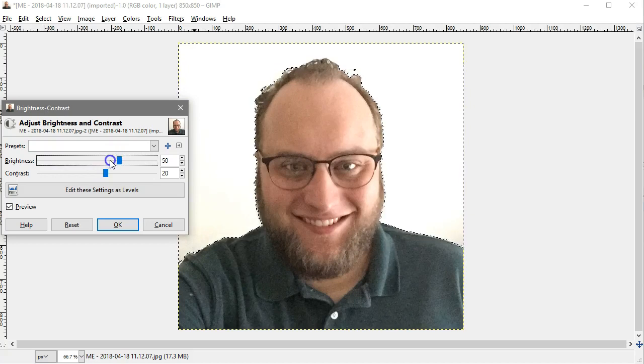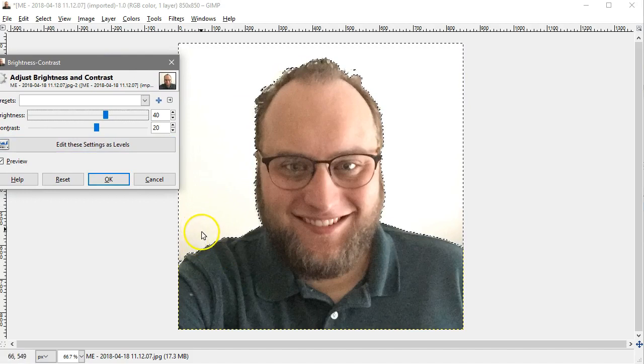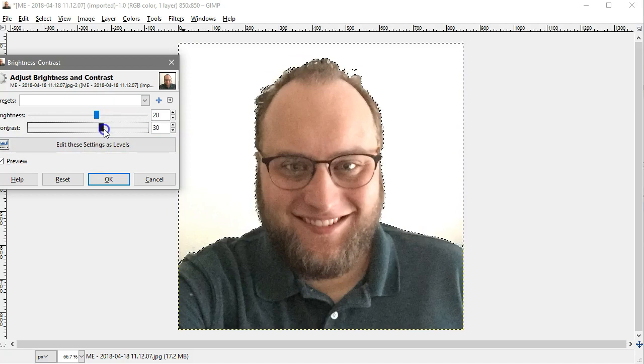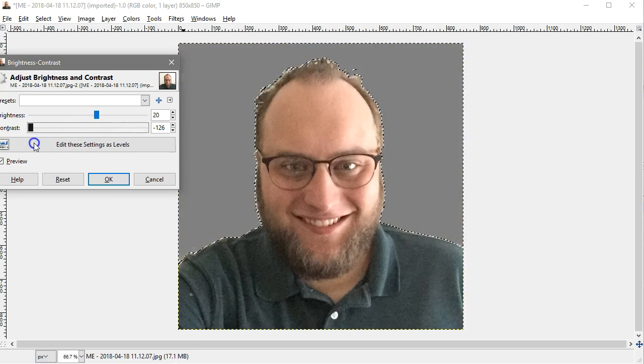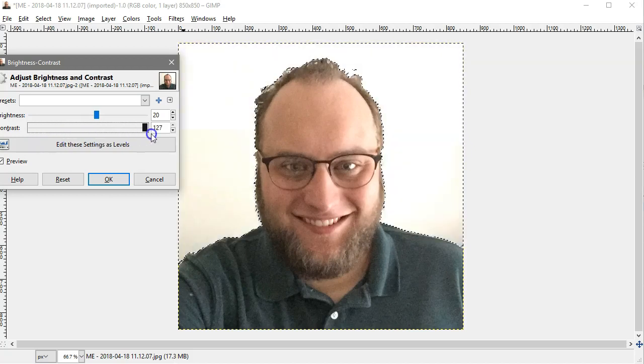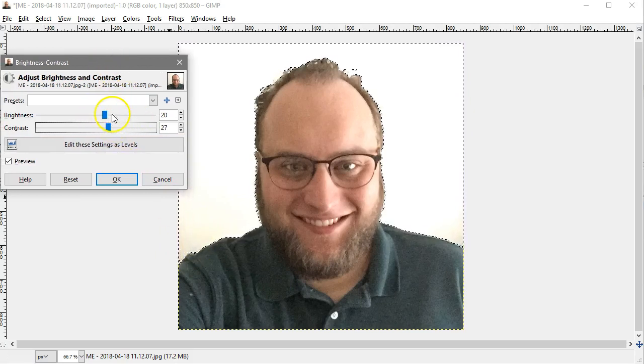So what we're trying to do is we're not trying to get it totally white. We don't want the shadows like right here to be totally gone. We just want there to be a little bit more contrast. Contrast makes the whites whiter and the blacks darker. So if you go the other way, it'll basically take it to a muddy color, and if you go this way, it'll take it to stark white. So what you really want to do is eliminate as much as you can without making this terribly off right here. So you want to increase the brightness a little bit.